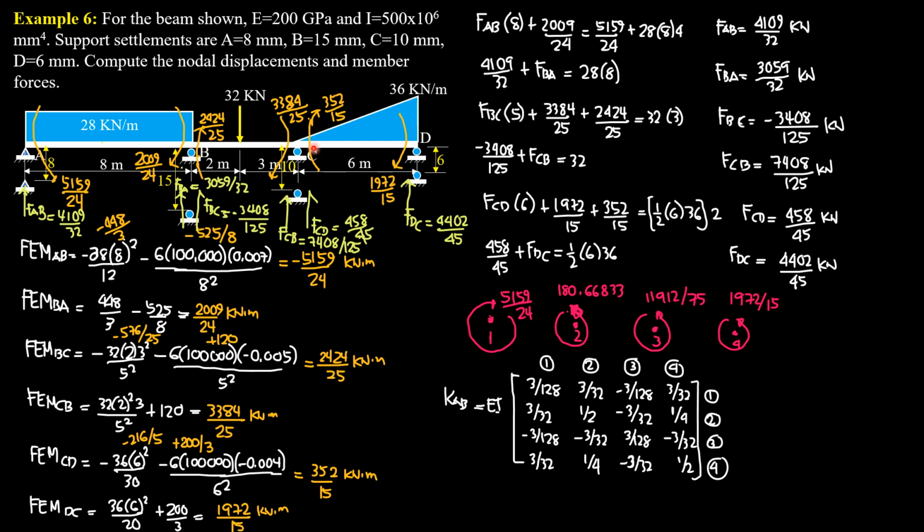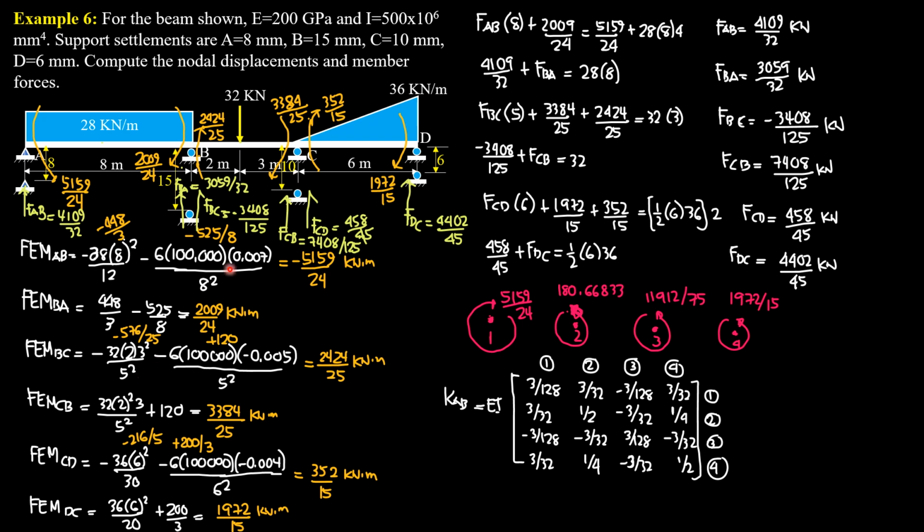Next, for portion BC, the rotation of the chord BC is now counterclockwise. 15 mm minus 10 mm is 5 mm. So 5 mm is treated negative because the rotation of the chord is counterclockwise. Fixed moment BC is negative 32 times 2 times 3 square over 5 square. Remember the fixed moment formula, negative P a b square over L square.